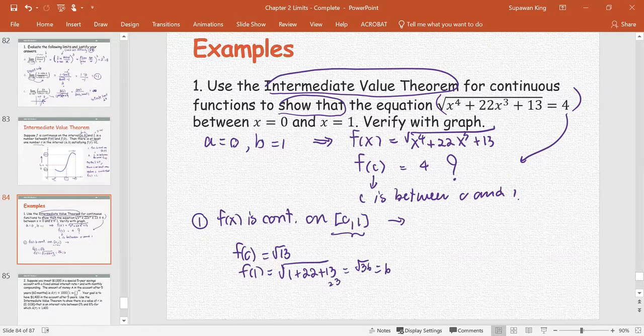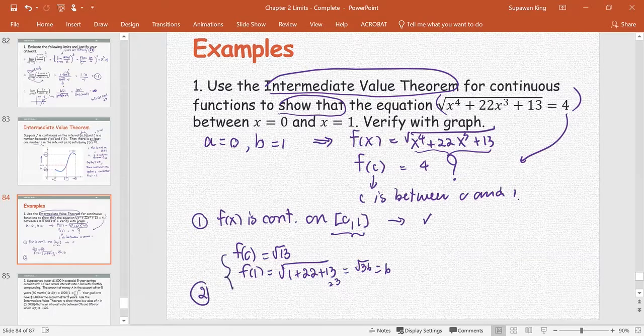Okay, and somewhere in between it should satisfy the expression here without giving you a negative result inside, because the value is going to be between 0 and 1, and all the terms are positive terms. Okay, so we can say that f of x is continuous on 0 to 1. Check.